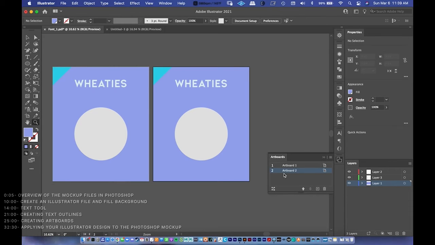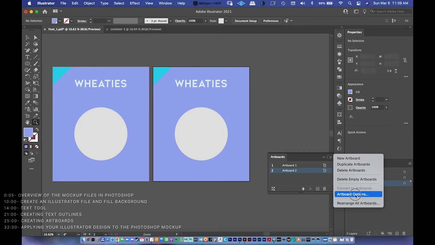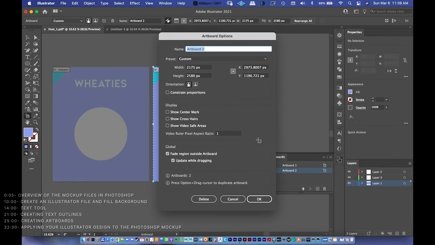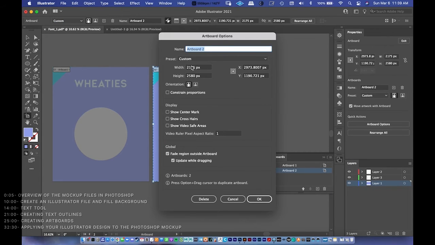So just to show that one more time, I'm selecting my second artboard, the second page that I just created. It's this three-line button to the top right. And you'll find this three-line button to be helpful a lot of times in Illustrator. And I can make a new artboard if I wanted to. But I will go down to Artboard Options. And here you can see I can change my width from 2175 to 540.